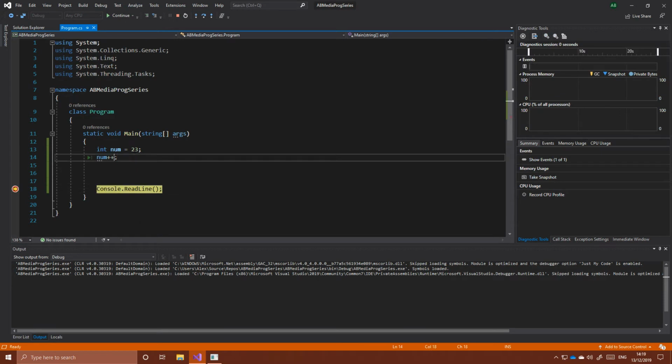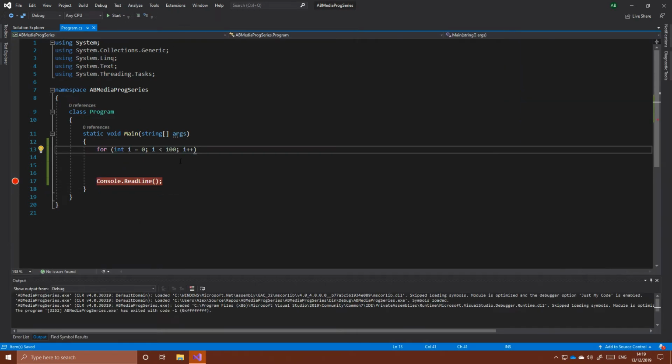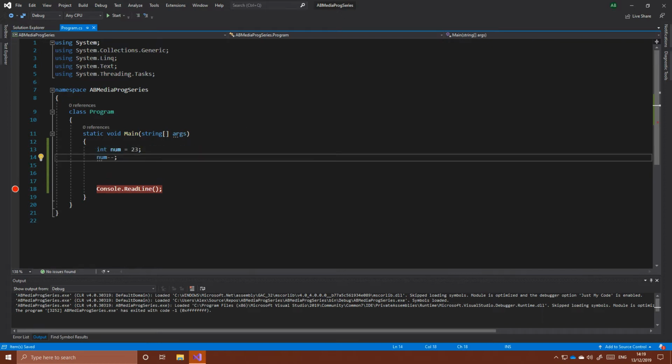You should actually know this operator from our for loops, where we use it at the end here to increment by 1. Now, if we use minus minus, then surprisingly, that will subtract 1 from the variable. Who would have guessed? Right, fine. But now, this is where we need to be careful. When you put the plus plus before the variable like this, that will get the variable after it adds 1. Okay, let me explain what that actually means.